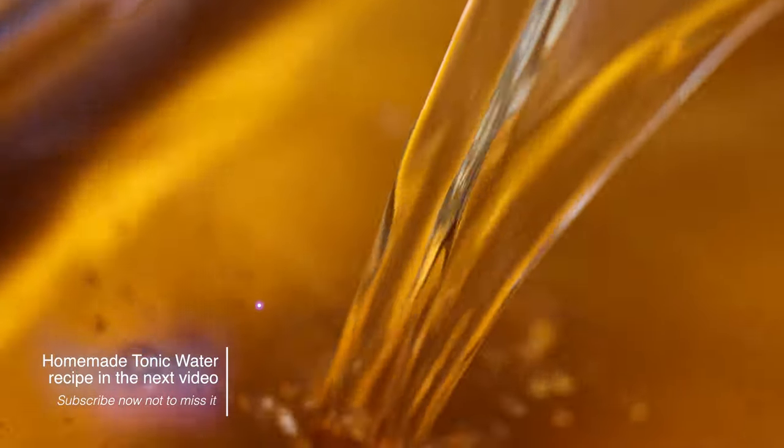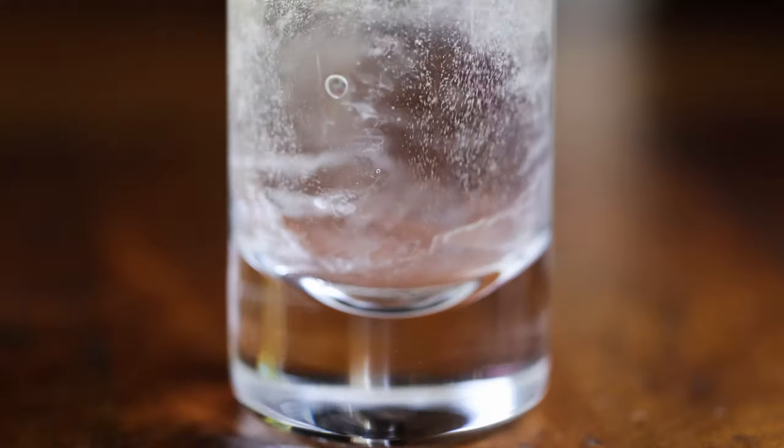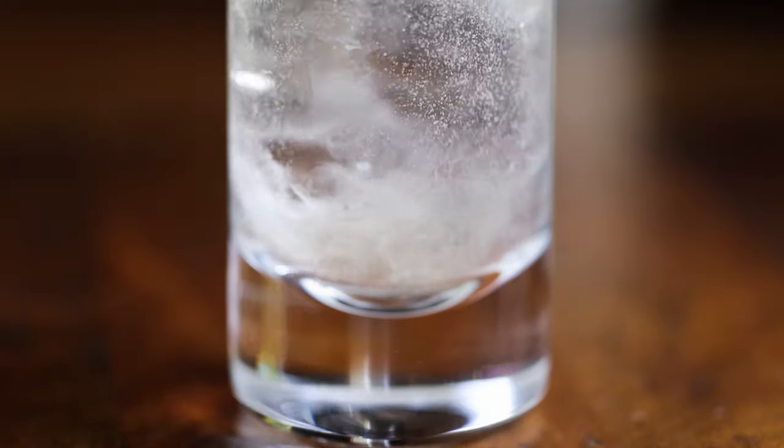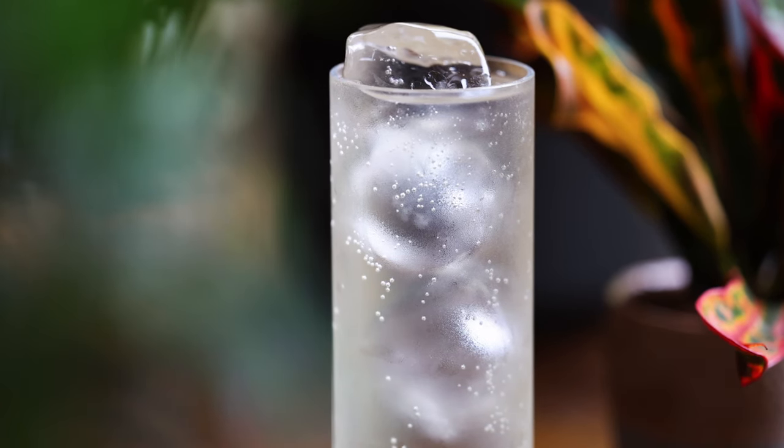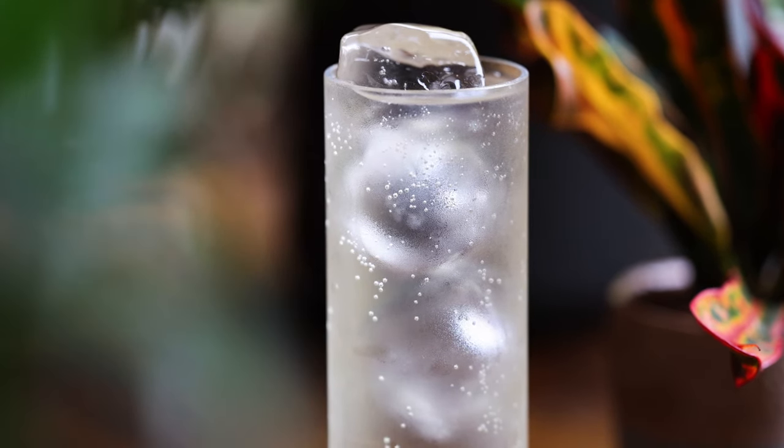It's really fresh and vibrant, and that is one of the great benefits of doing the low temperature vacuum distillation. I think it makes for a great start to my tasting menu, and it's also a great statement of intent — the very first thing you receive is a homemade vacuum distilled gin with homemade tonic, which speaks hopefully to the level of attention to detail I'm putting into the food throughout the tasting menu.